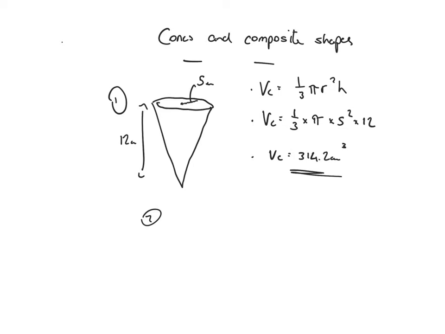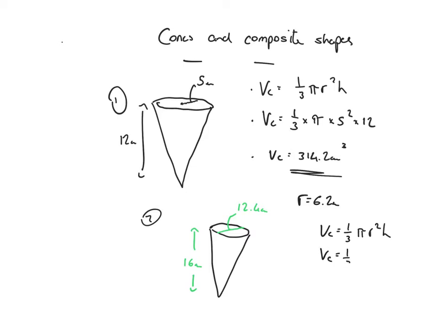Okay, example 2, got another cone. This time I'm told that that length there is 12.4 centimetres and that the height of the cone is 16 centimetres. Okay, now this time you've been given the diameter. It goes from one edge through the centre to the other edge. That's definitely the diameter. So to get the radius, I would need to half that then, and the radius will be 6.2 centimetres. Once I've established that, it's straight to the formula 1/3 pi r squared h.